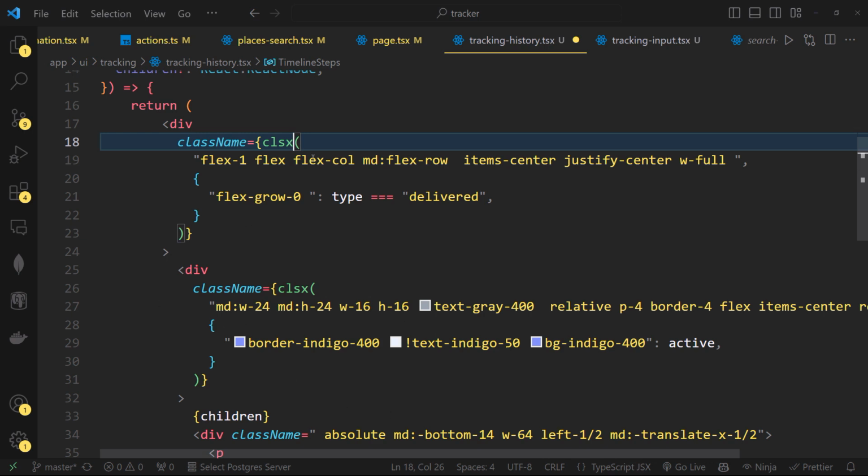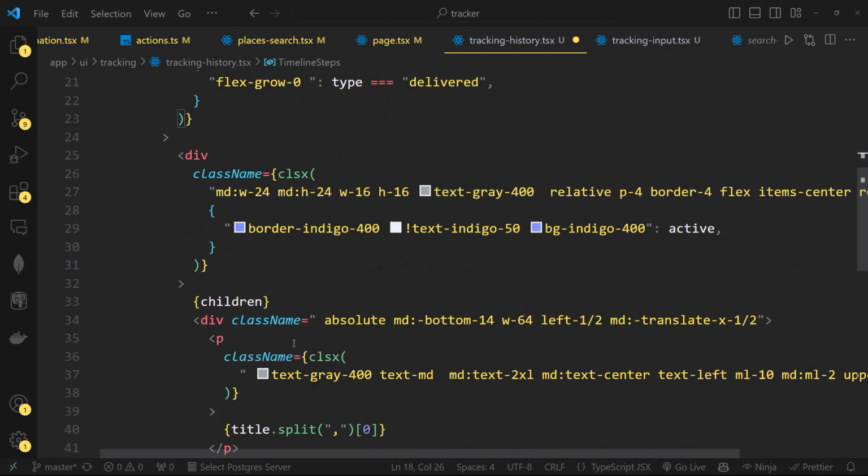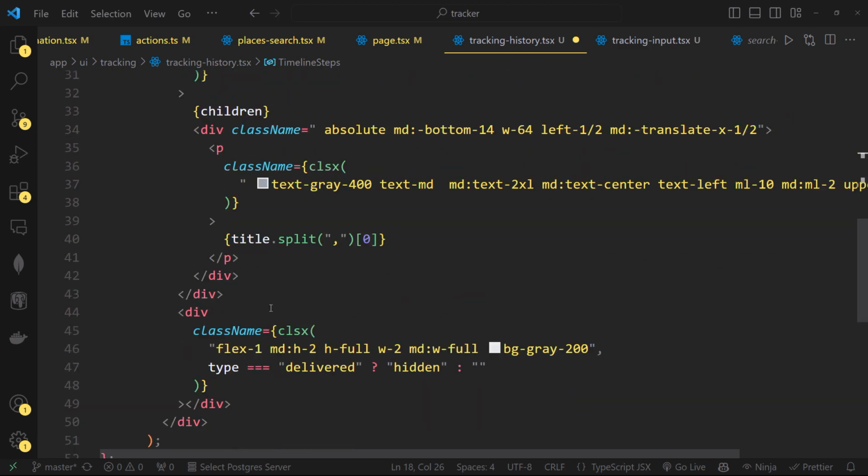We're just putting some divs. I didn't make the code for this step very difficult, so that's why I just wanted to use divs, no after and before pseudo classes here, so that everyone can look at it and it's understandable. Yeah, so just go over and look at it. Then for the title, we are just splitting the title by comma here, and we are taking the first word from the title, because the title here is obviously going to be our main text.